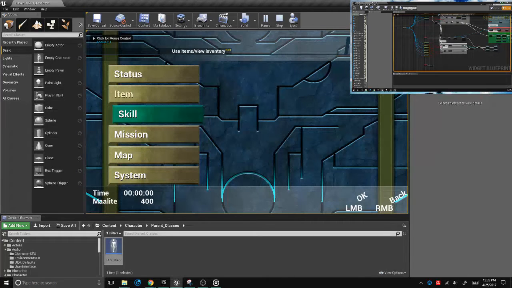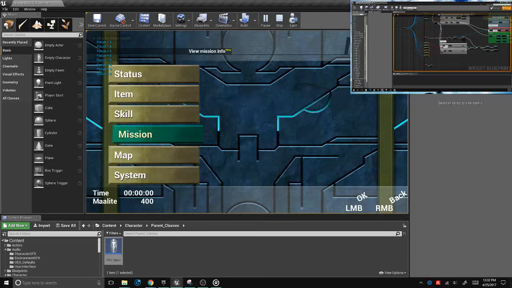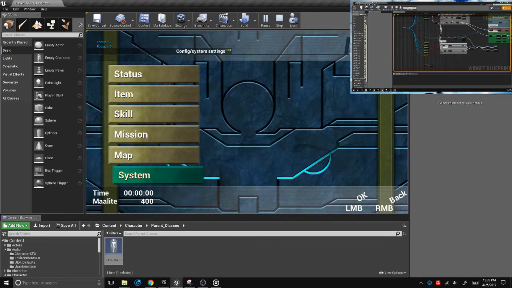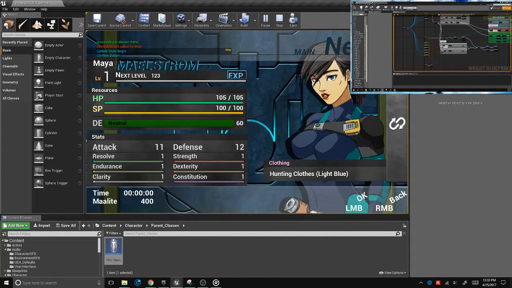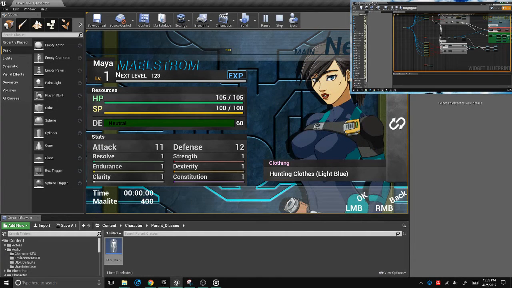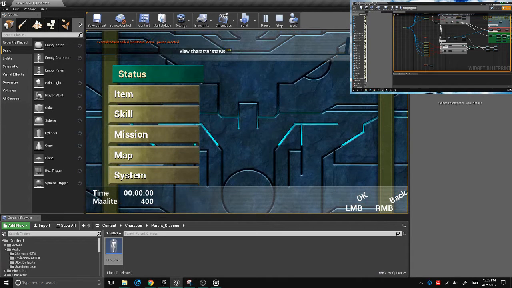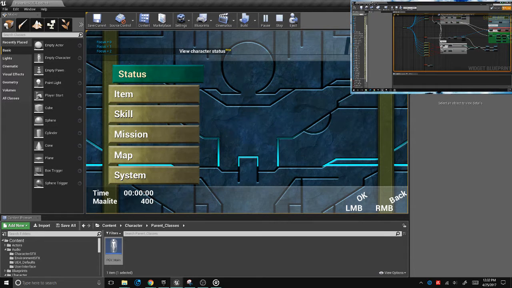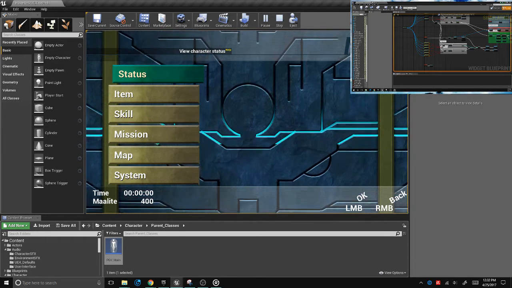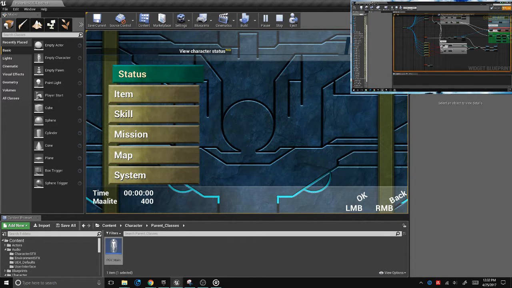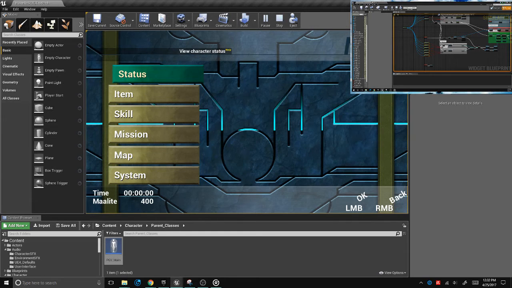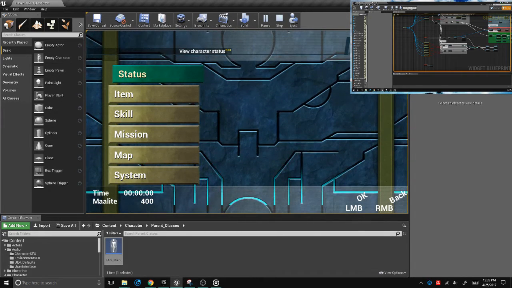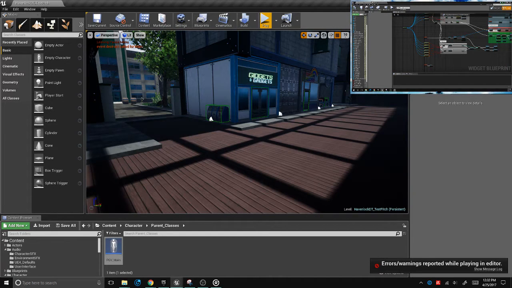But yeah, we built out this navigation for the gamepad on the main menu. I want to proceed to switch this into a fully controllable menu from the gamepad, because initially it's only been from the mouse and keyboard. So let's continue. I want to work in the status menu.